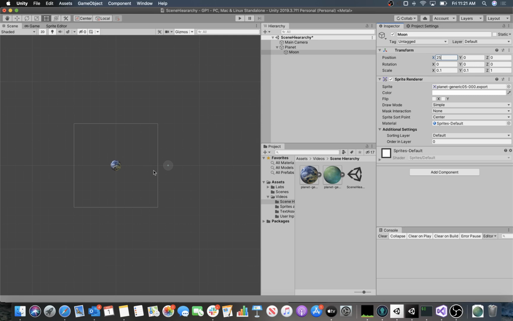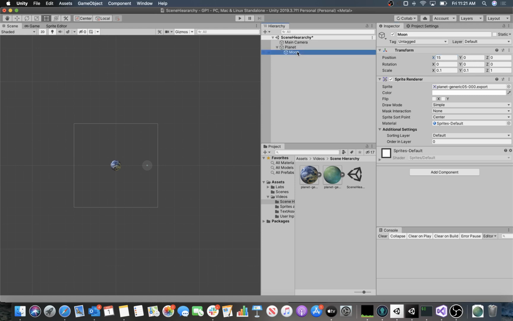Now, what I can already see is that if I do that, this camera here that's sort of showing is showing that my moon's outside of that. So I'm still too far. Let's get a little bit closer, say, 15 units. There we go. That way, when it rotates, we'll see it.